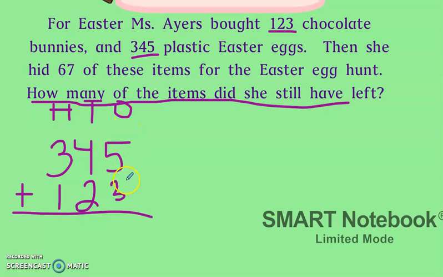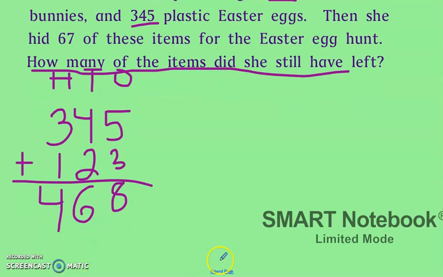5 plus 3 equals, if you said 8, you are correct. Next, we look at our tens place. You got it. 2 plus 4 is 6. Very good. Last, we look at our hundreds place. Wonderful. 3 plus 1 is, you got it, 4. But are we done with this problem? If you said no, you are right. Remember, we're doing multi-step problems.